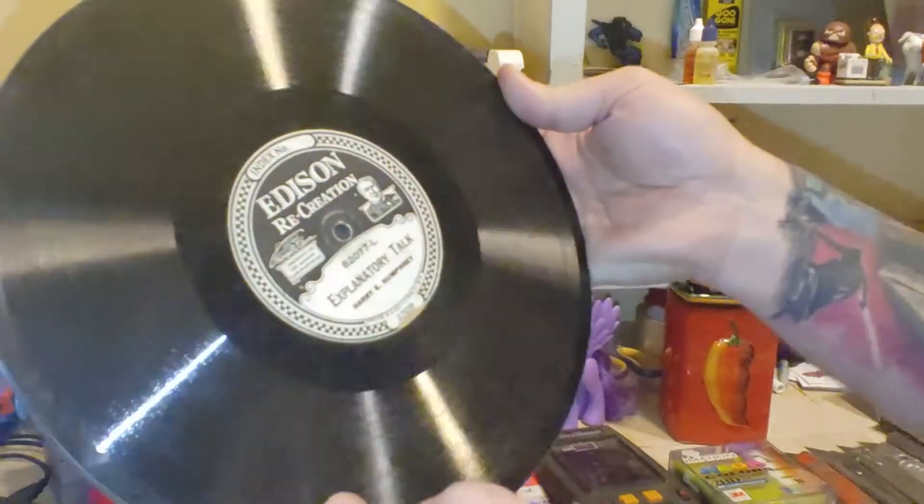Next up is a lot of three Edison records. These things are quarter-inch thick — recreations of the old Edison vinyls. You can knock somebody out with these things, they're heavy. $20 plus shipping, I got them out of a lot — might have a dollar in them if I'm lucky. I still have like two more stacks of them. They actually sell fairly well. I'll make about $15 profit on those.